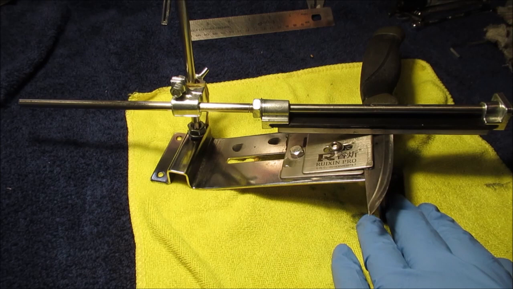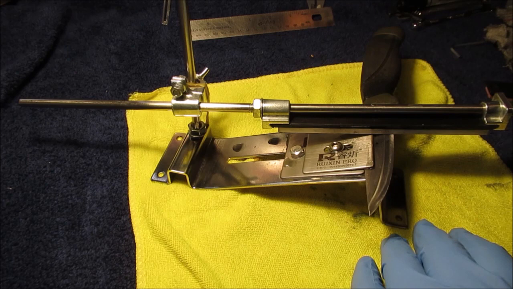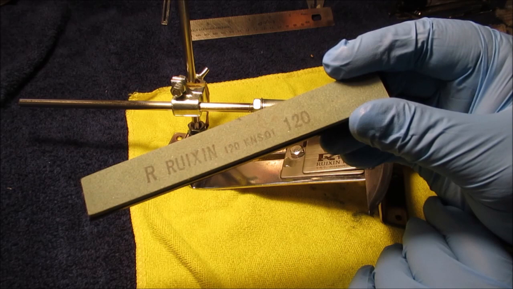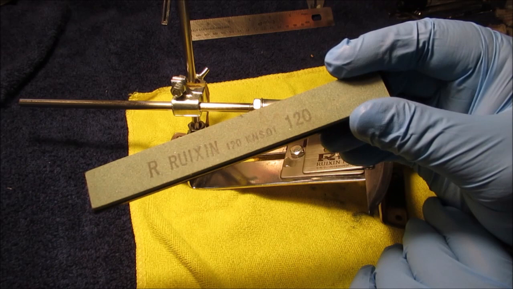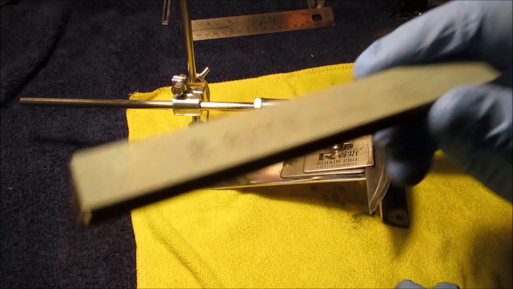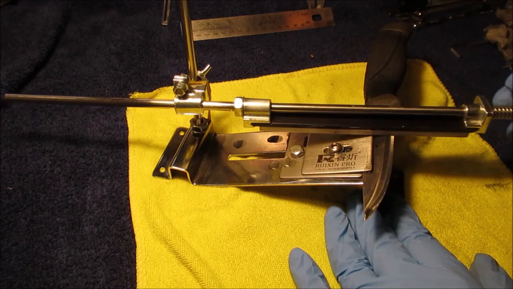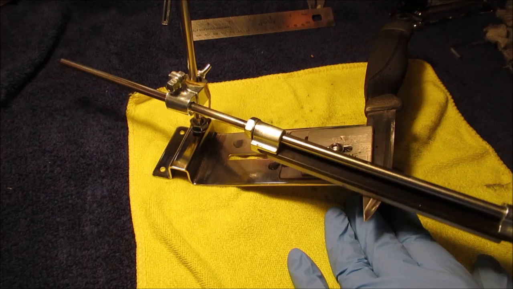Okay, this yellow blows out the camera. We're on our last stone. We used 320 and 600. This stone is like a mystery stone, not rough like 120. This is smoother than 600 and about as rough as the 320. It's weird, I do not know what it is. This is the 1500. I had to put my gloves on to film because my hands are filthy from this gray sludge that comes off this carbon knife.